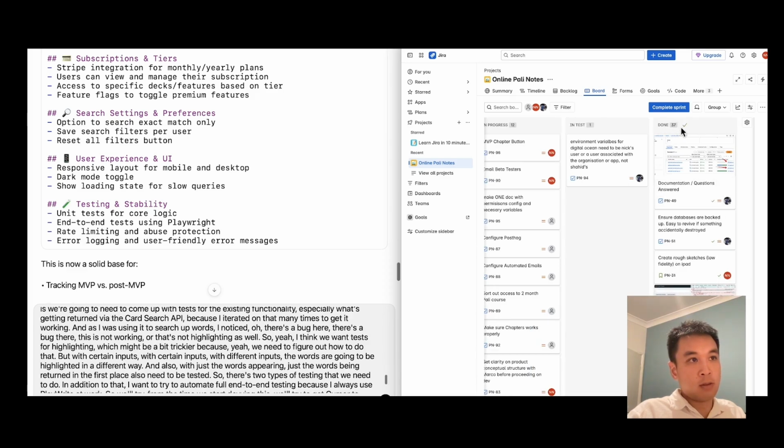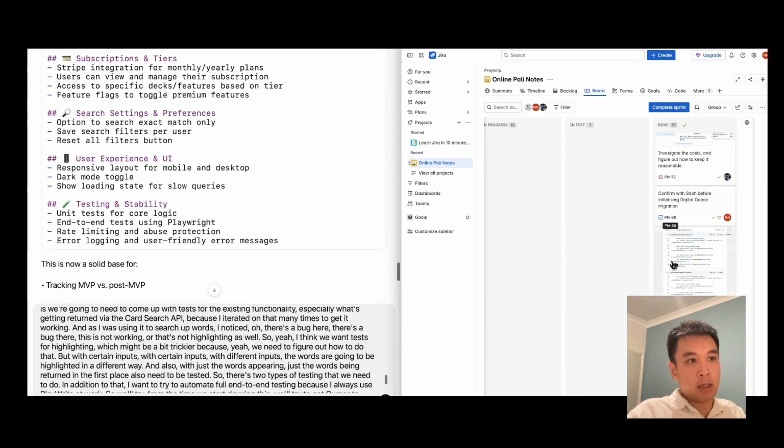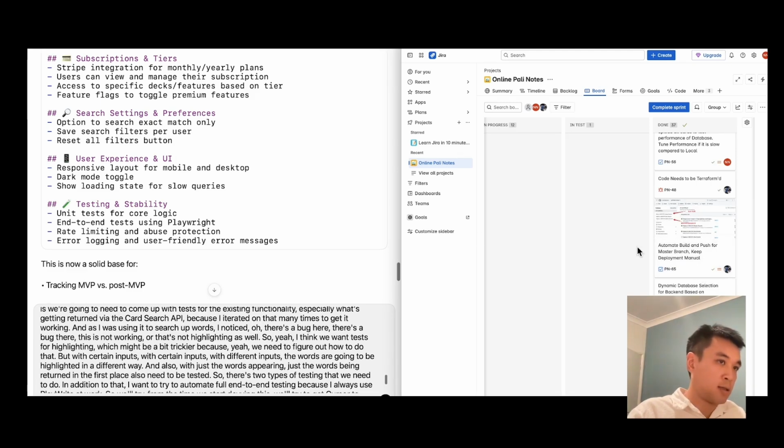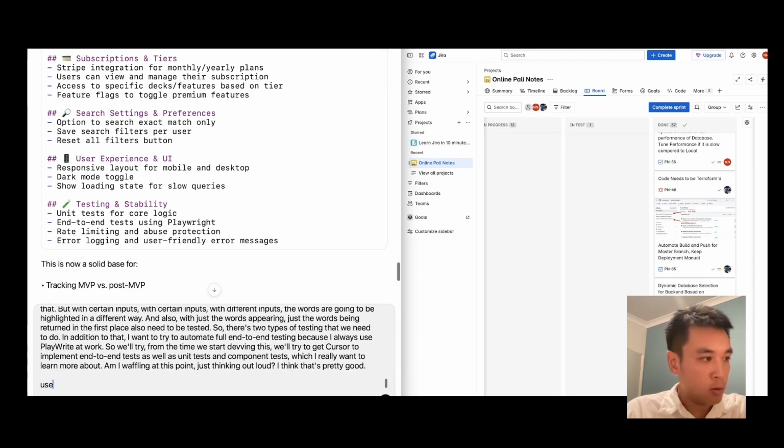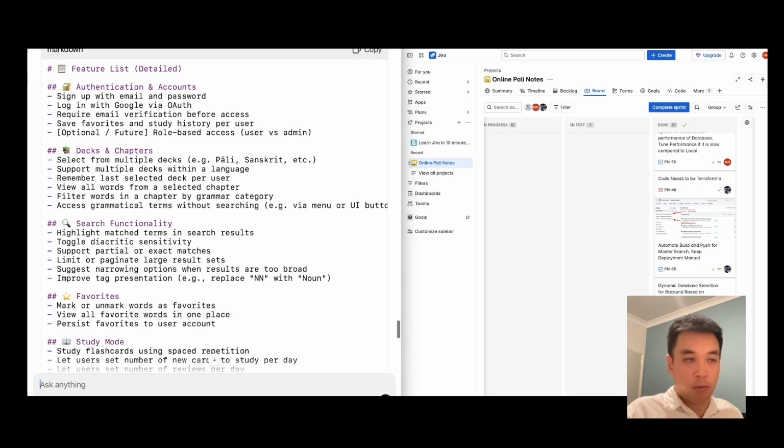There's 37 items that are in done, and so perhaps with these tickets we can come up with test cases as well. So let's use this to come up with a more specific and detailed and accurate feature list. For now, just don't include the BDD. Alright, let's go through this iteration one more time and give it comments on what it just provided me.